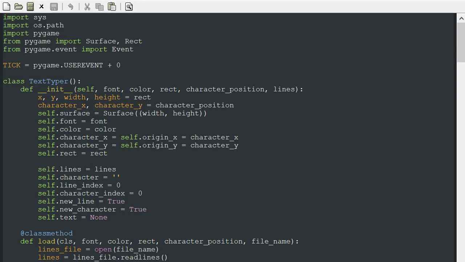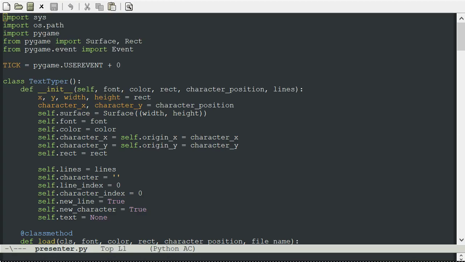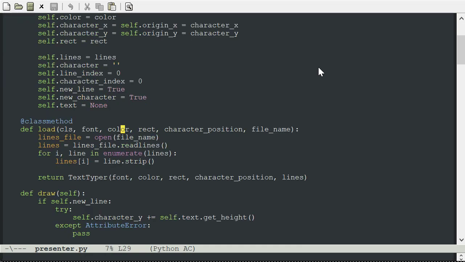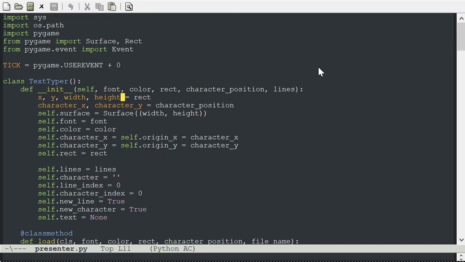Okay. Great. So we'll start with the text typer and the changes to the text typer that I made.